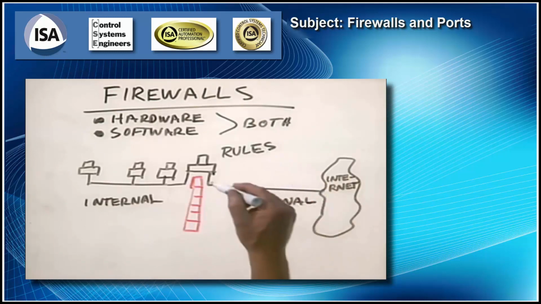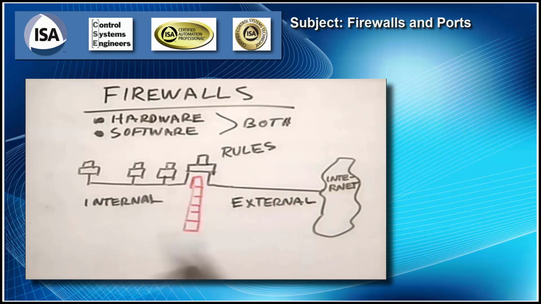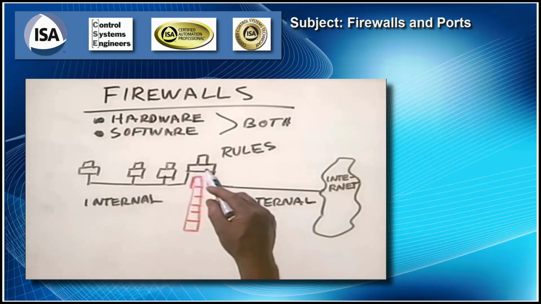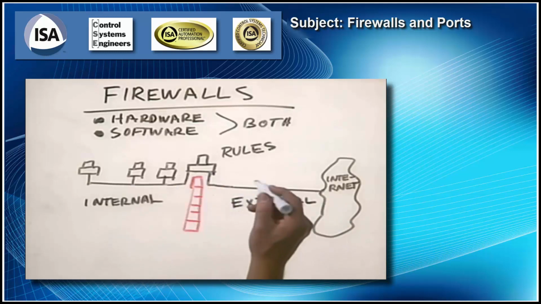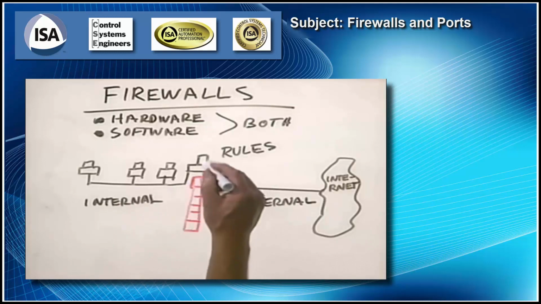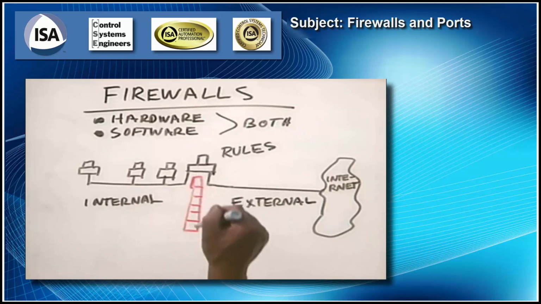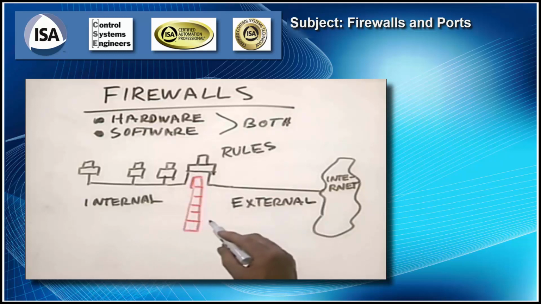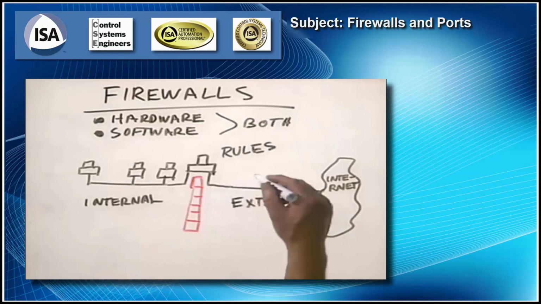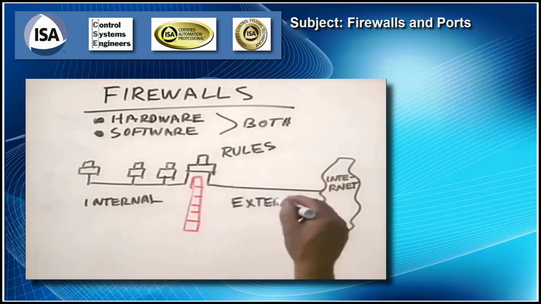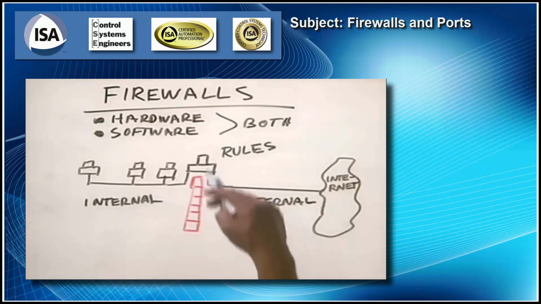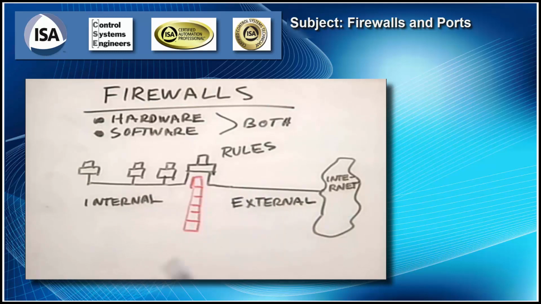In other words, we could say any data that originated outside the network that's trying to come in, do not allow. We say, no, you cannot come inside. We can say any data that originated with a request from the internal network, for instance, if somebody said, I want to get this web page from this web server, we can say, okay, let's go ahead and allow that. We can say any FTP traffic coming through is not allowed because we don't want passwords and usernames being transmitted in clear text. We can say data that's being transmitted on a particular port, such as port 80, is allowed through the firewall, but any other data is not allowed through the firewall if it's running on a different port.